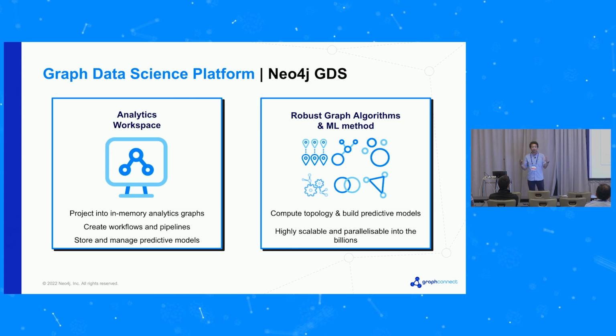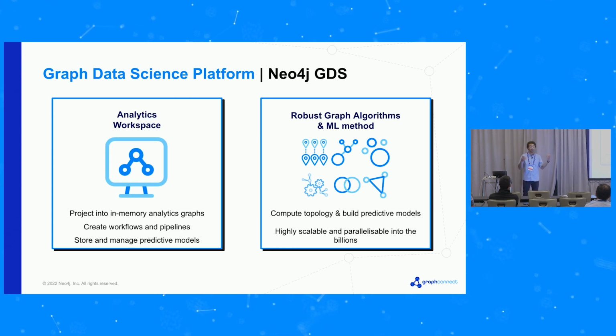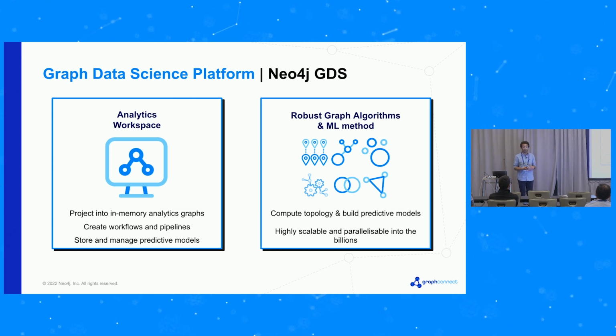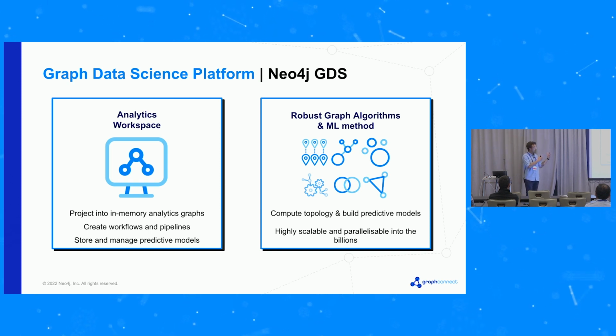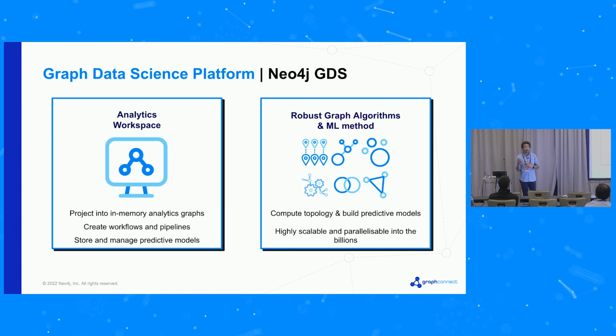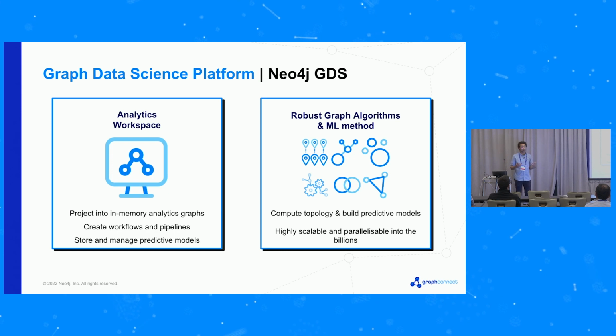So this is being able to take your data from the database or from around the web. You saw this morning where we took from BigQuery into the projections themselves, ran those algorithms in real time. And so you can then project these into memories, and you can create workflows and pipelines themselves. And you can also store and manage your models. So you get like built-in ML ops as well.